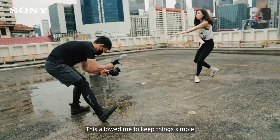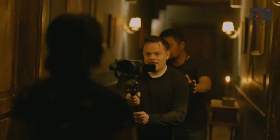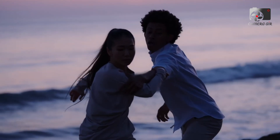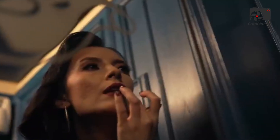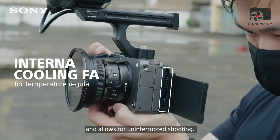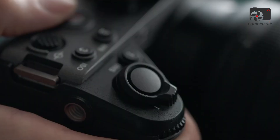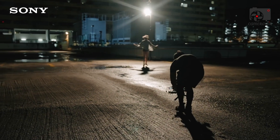The FX32 might appear to follow the same design philosophy that made the original FX3 so beloved among run-and-gun filmmakers, YouTubers, and documentary shooters. However, beneath the surface, major upgrades seem to be brewing. Sources familiar with early development prototypes claim Sony is retaining the box-style form factor, merging the portability of a mirrorless camera with the modular flexibility of a professional cinema rig. The new chassis is rumored to be sturdier, featuring improved heat dissipation and active cooling — addressing overheating concerns from the original FX3. Thermal management improvements are a necessity for what's rumored to be inside.